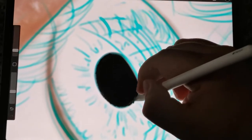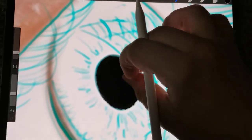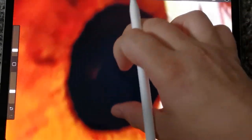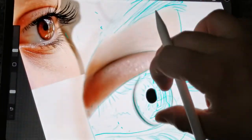Back to Mr. Belkowitz, it's draw what you see, not what you know. You know your pupil's round and dark, but in that picture you can see that it's not perfectly round. It's got wee bumps and jiggles in it, so replicate them.